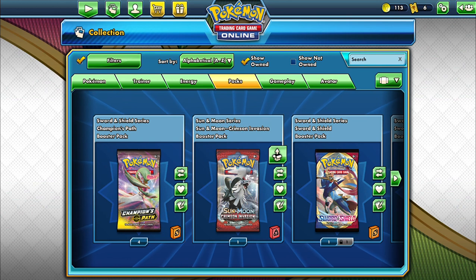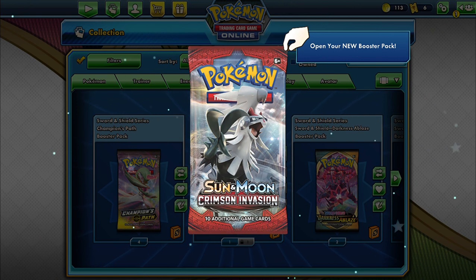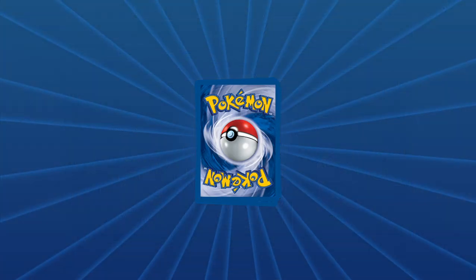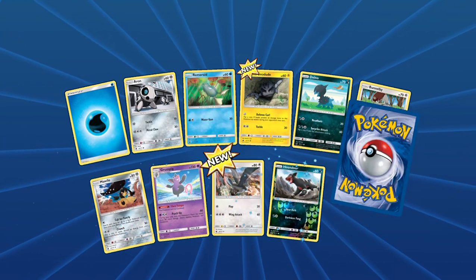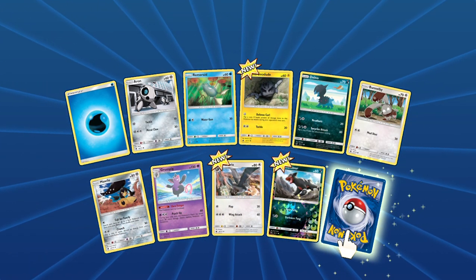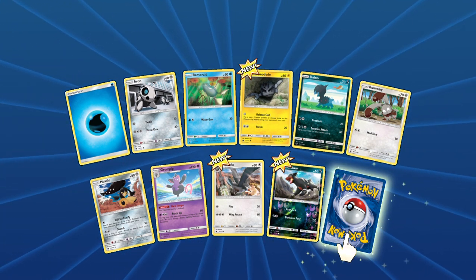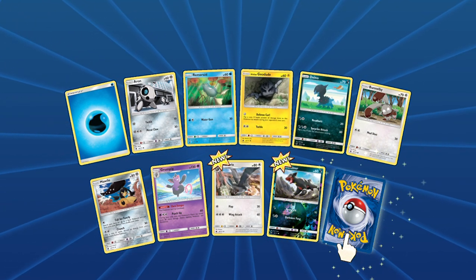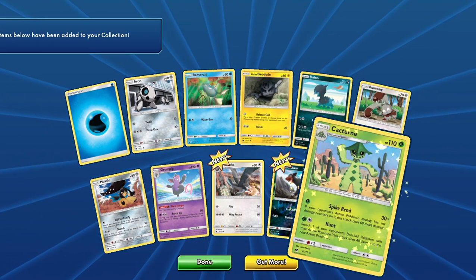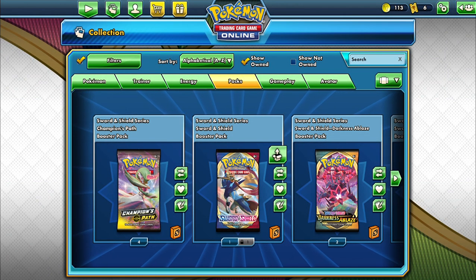Crimson Invasion? Let's open it up! Let's see what the Crimson Invasion has waiting inside for me. High five. Water Energy, Aron, Remoraid, Alolan Geodude, Dino, Bunnelby, Meowth, Grumpig, Staryu, and Houndour. And a mystery card. I don't have that card.